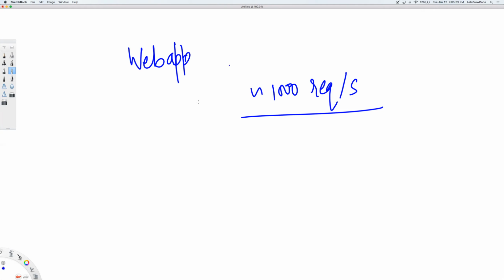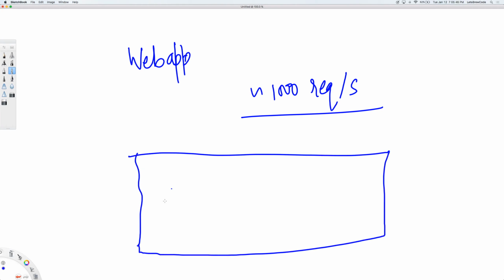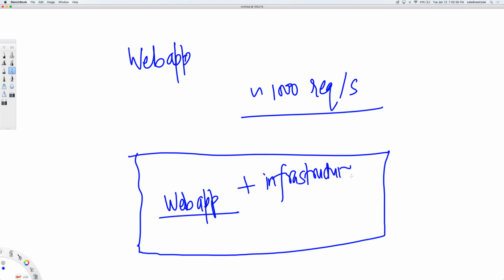So when you're given this question, which is kind of an open-ended question, there are multiple answers to this problem. You come up with some kind of a web app which is written on some kind of a stack, plus the infrastructure like the data center, caching, databases, and all that.